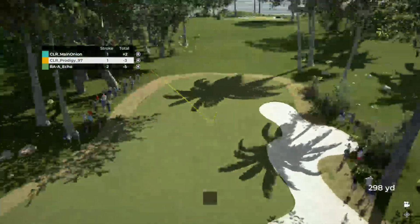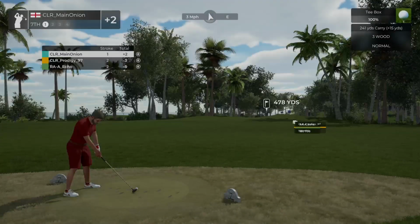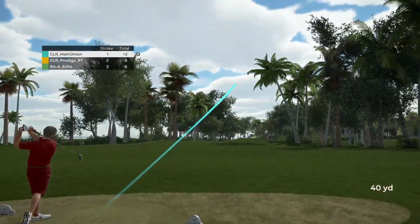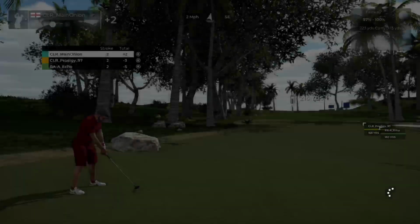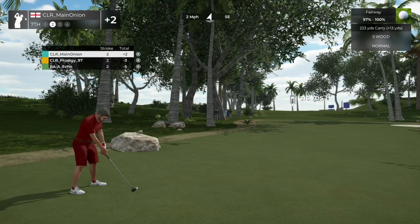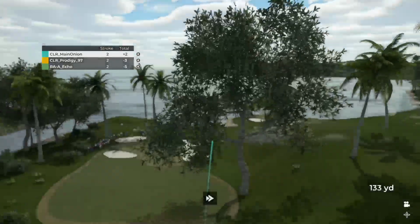Looks like this one will be safe in the fairway. What do you mean? Here we go. Let's see what this guy does. I had eagle, eagle stuff. I openly admit that I used the caddy for the putts. I'm not going to deny that. I've not played this game. Here is their 5-wood.